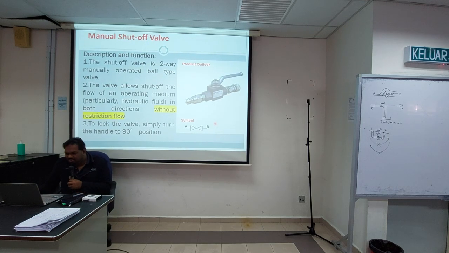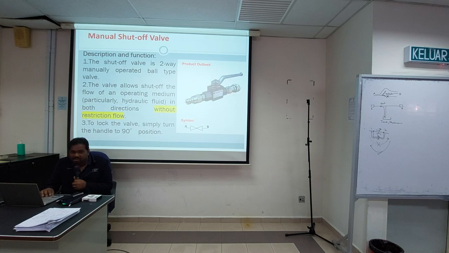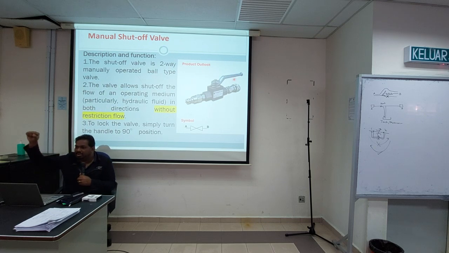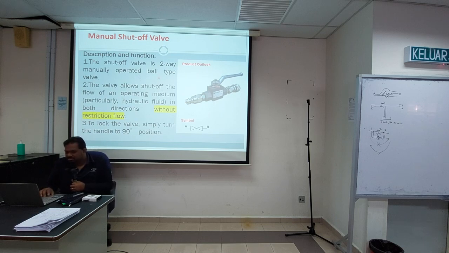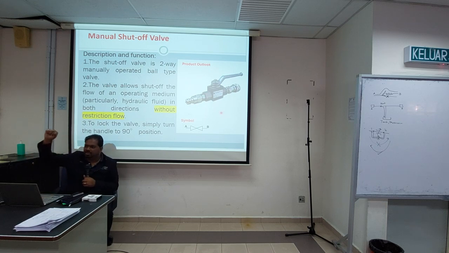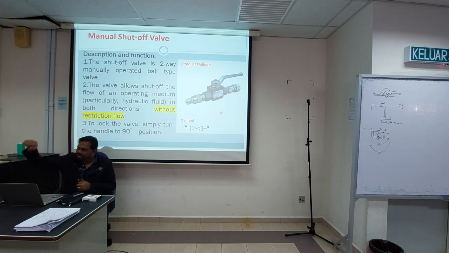Okay, then we have a manual shut off valve. You usually see this kind, you can even see it at the water pipe in a house. In certain places you can close it completely. So let's say you want to do maintenance, usually you can install a shut off valve. So you just close the flow, then you can do maintenance. So the hydraulic oil will not continuously enter. Okay, so the shut off valve is similar to a water shut off valve. So normally if you turn 90 degrees, it closes. If you want to open, you just pull it up.